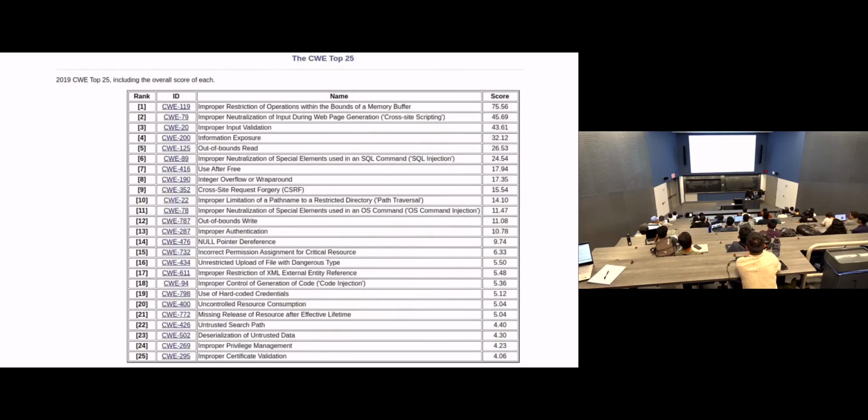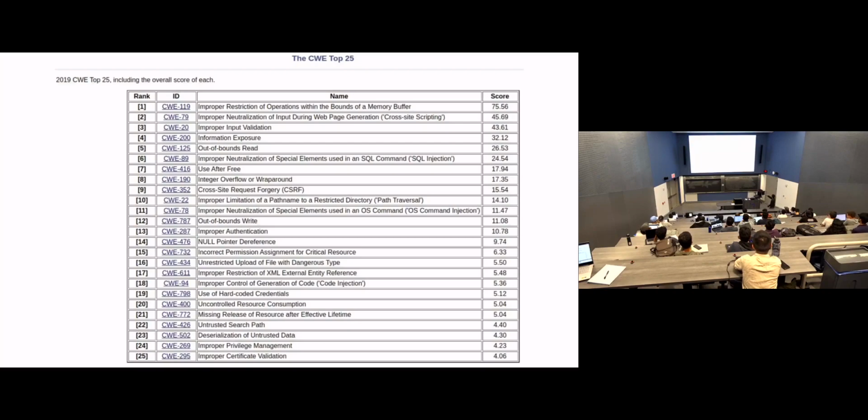I took this screenshot from the MITRE Common Weakness Enumeration back in 2009. This is a list of the most popular security vulnerabilities we have right now. You can see buffer overflow is still ranked number one in 2009. We will talk about a lot of the vulnerabilities on this list.